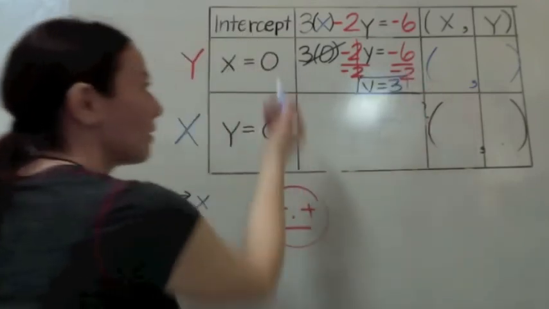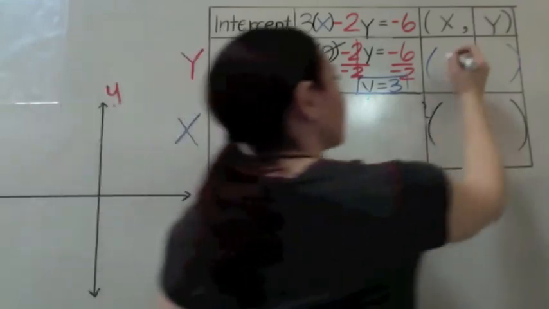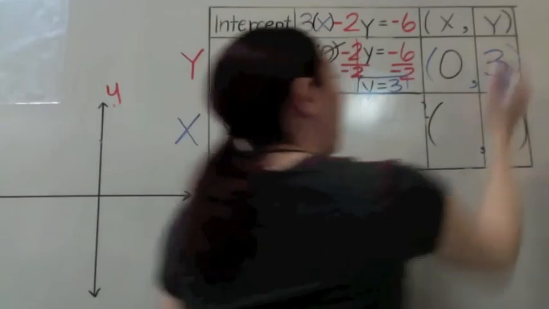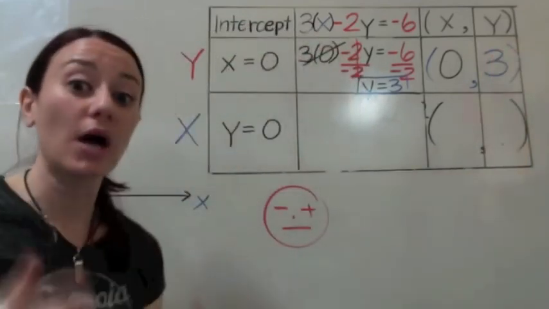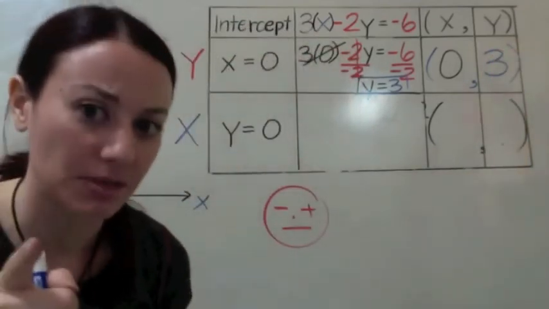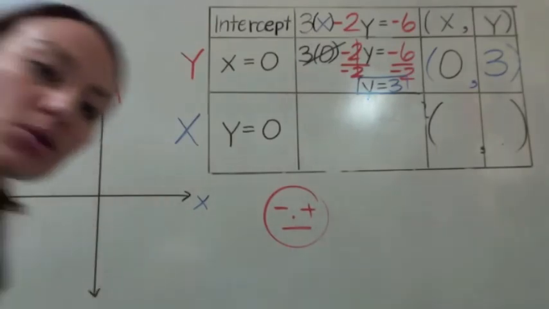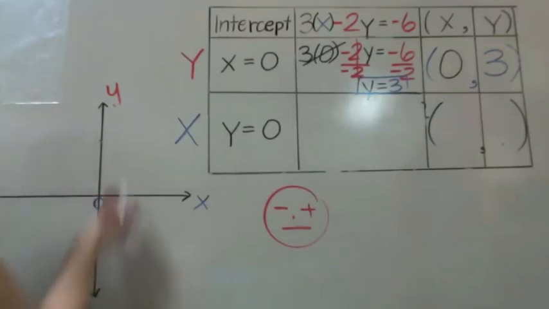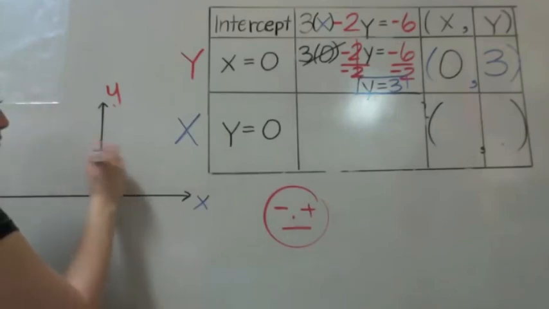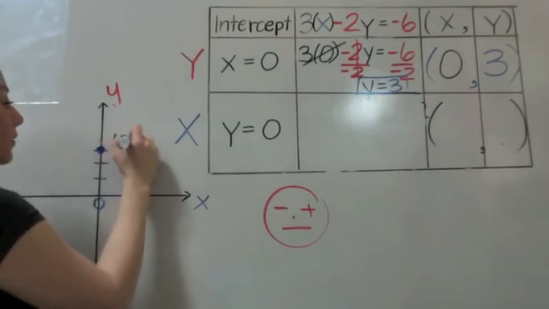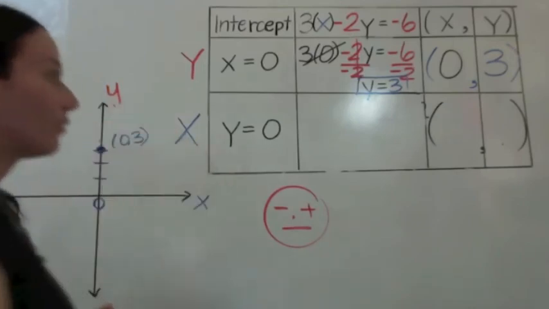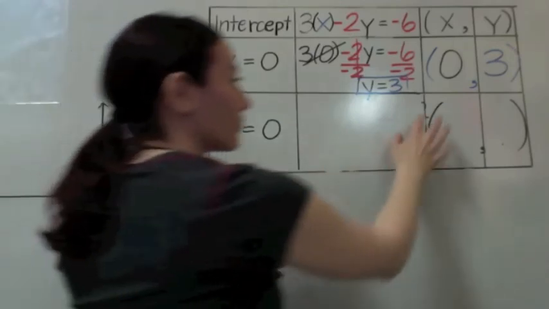All right. So remember, x is 0, and y is positive 3. Okay, so we have the same y-intercept in both examples. Did you notice that? Do you know how to graph 0, 3 yet? You start at 0. Where do you start? 0, and you go up how many? 1, 2, 3. Okay, that's 0, 3 right there. That's the y-intercept, okay?